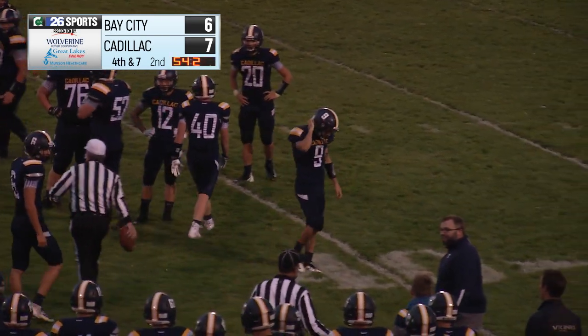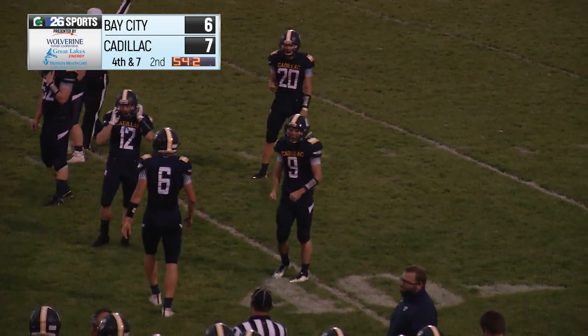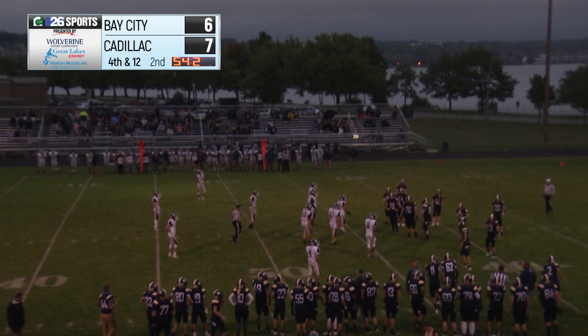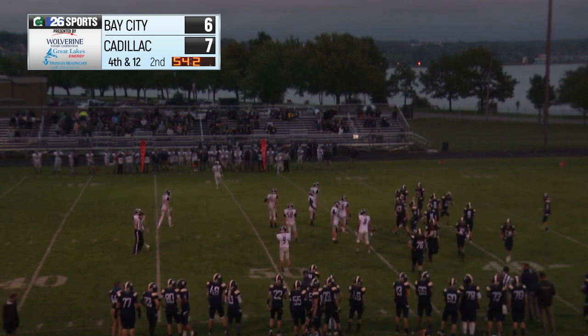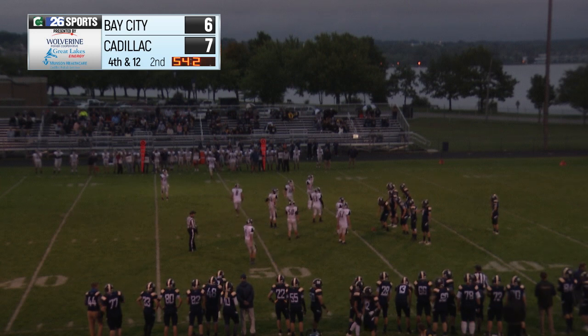Yeah, and right before that, Derek, Cadillac looked like they got away with a hold. I saw the jersey being pulled by the Viking offensive lineman, so maybe a little bit both ways on that play. And that one in favor of the Bobcats, not only was there no flag, but the clock stops. 54 seconds remaining, and that should get the Bobcats offense another chance here to try to take the lead late in the second quarter.